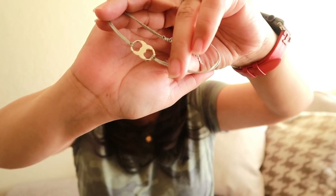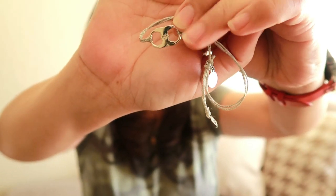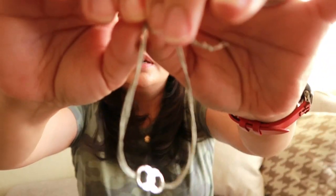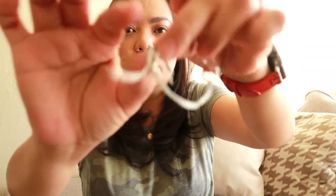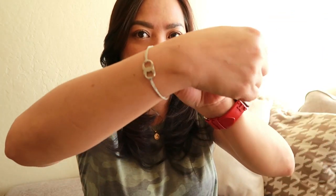This is the Embrace Ambition bracelet, and it's only $30. It has the Tory Burch logo over here, right there, their symbol. And here, this is a silver string, so it is actually adjustable. Okay, so it can fit any size right there, right? So you can just pull it like that and fit it like this.